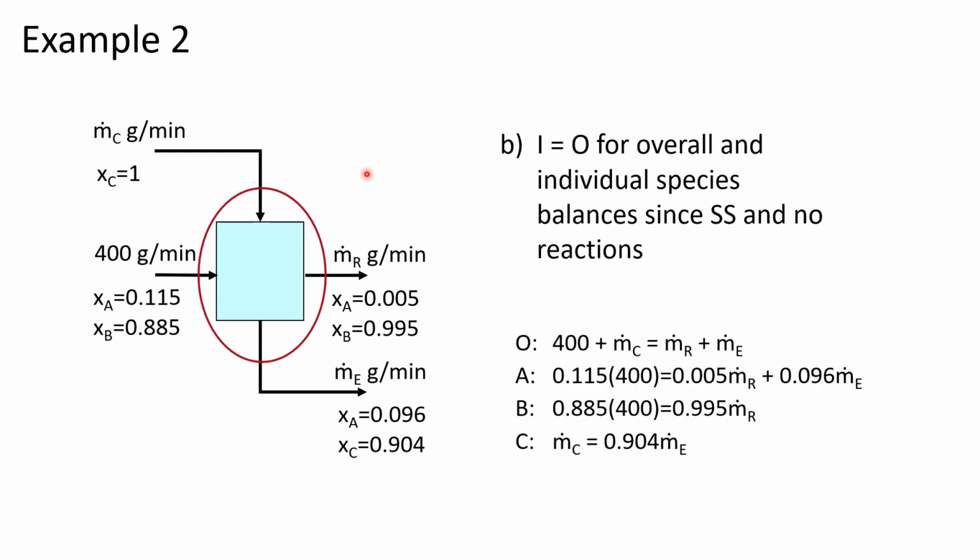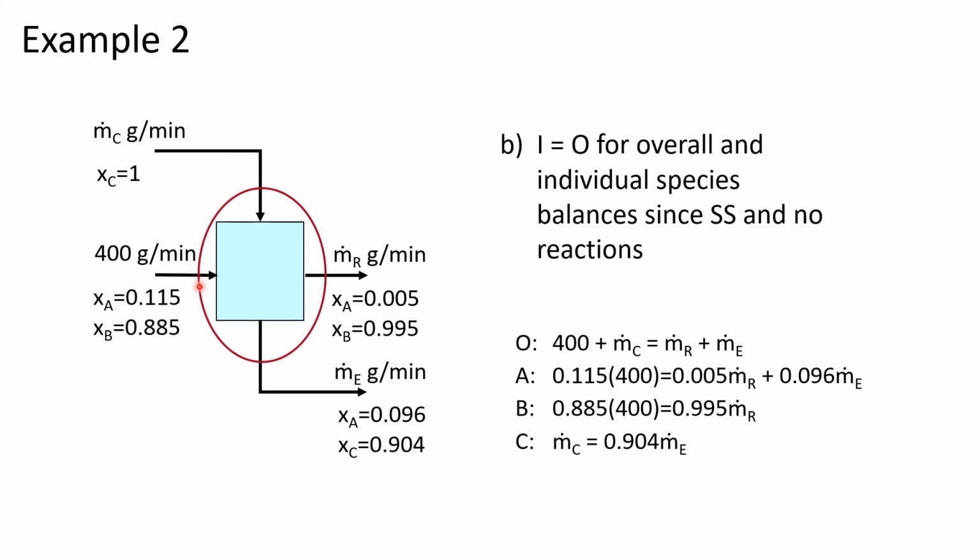The results are shown here. The overall balance is given first, and then the balance for component A, the acetic acid, the balance for B, which is for water, and then finally the balance for C, which is the hexanol, the extractant. Let's see how we got these four equations. First off, let's start with the overall balance. Once again, I remind you that on the left-hand side of the equals will be the amounts that come in, and on the right will be the amounts that come out.